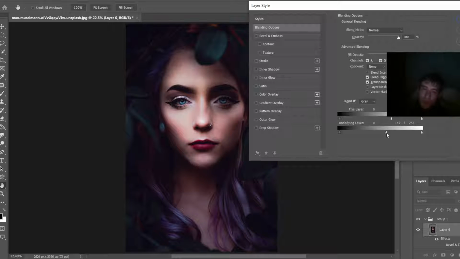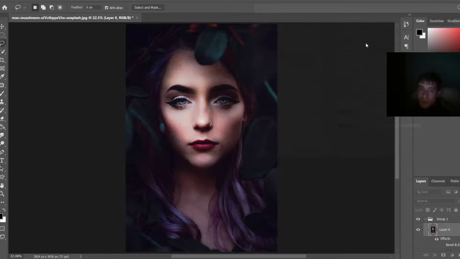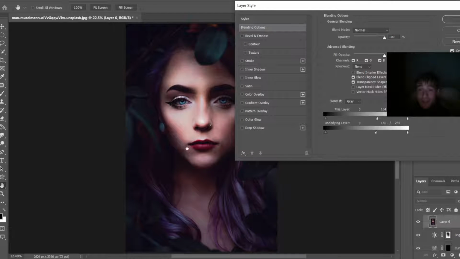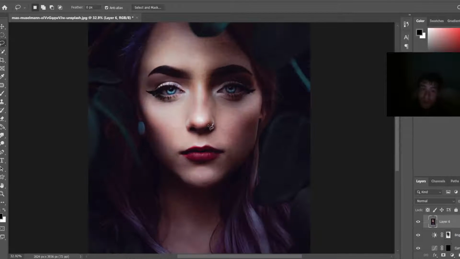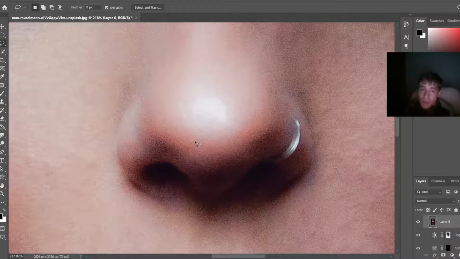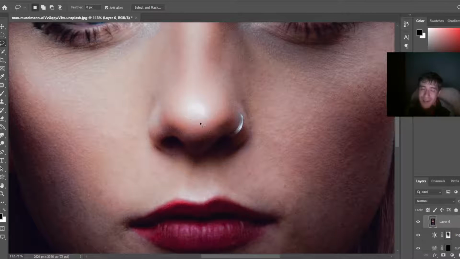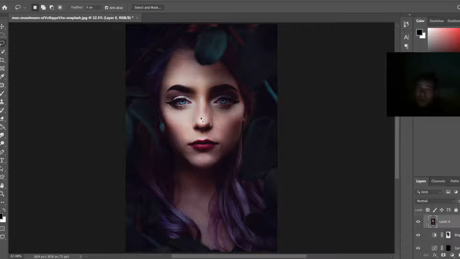This one I'm not sure it's going to work. But you can play a little bit to make the shadows go a little bit lower, and the highlights go a little bit lower. But as I said, it's really complicated to fix these kinds of things, oof, you see the noise, if you're not using a smart object.